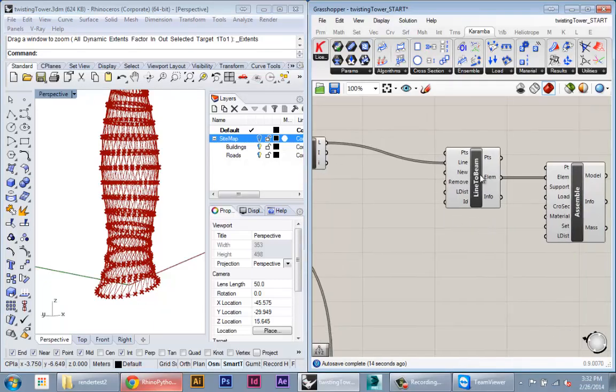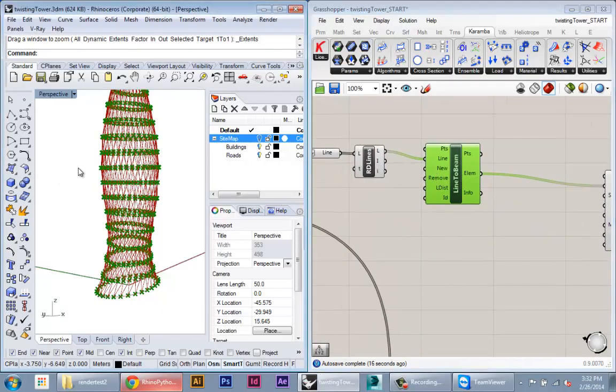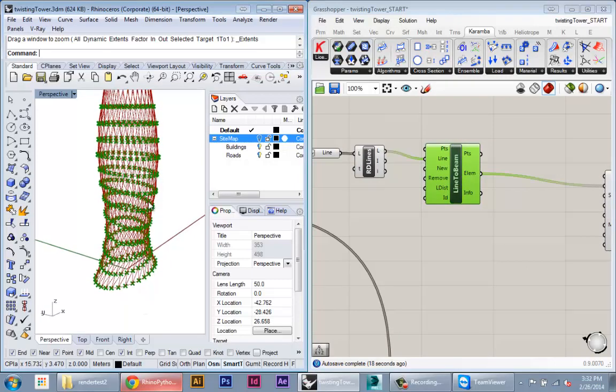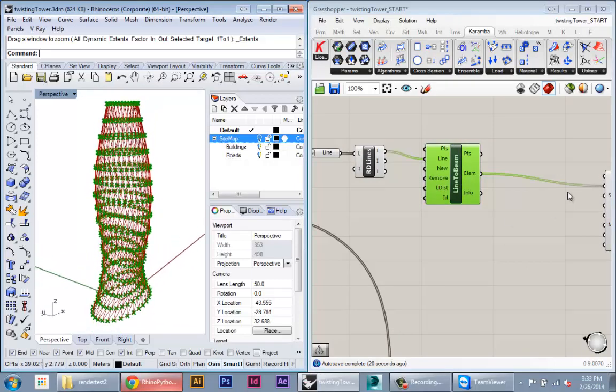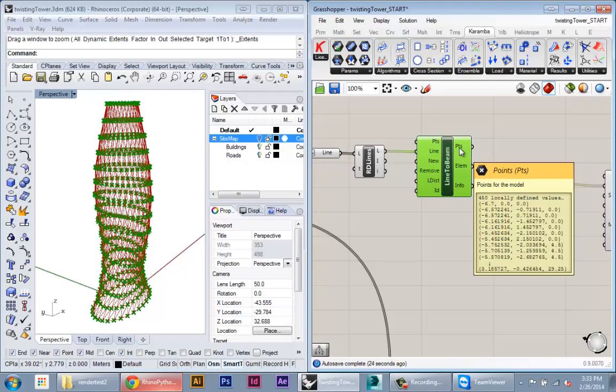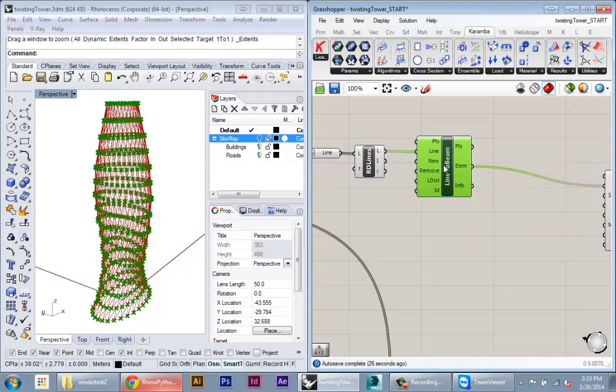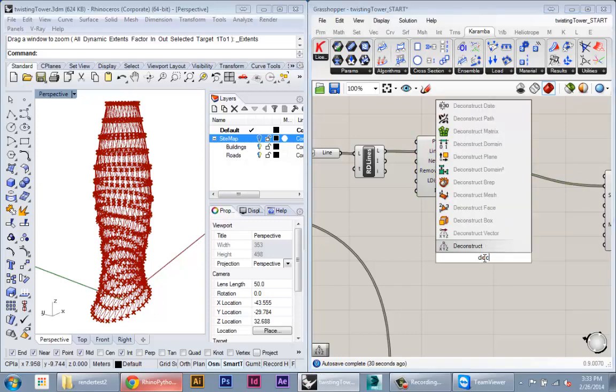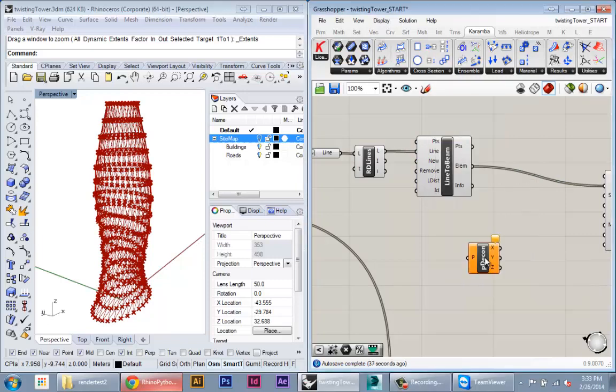Okay, so what we want is all the points in our structural assembly, and those are being output from this lime to beam function. So we have 450 points. And we just want to use Grasshopper to figure out which of those points are at the base of our model. So what I'm going to do is use the deconstruct point node. So here's deconstruct. And this will take all the points and give me the x, y, and z coordinates of those points. I'm going to pass in all my points here.